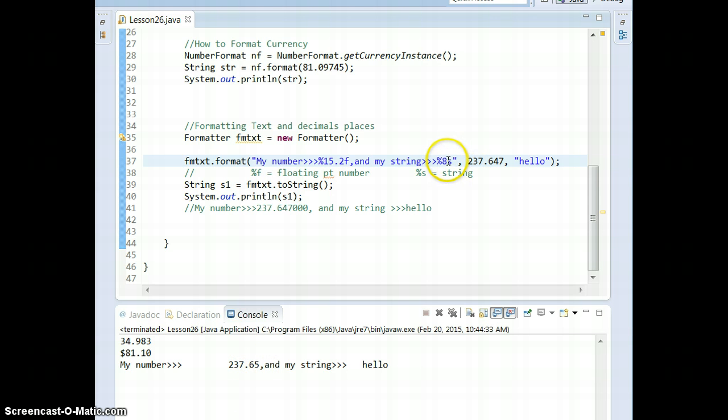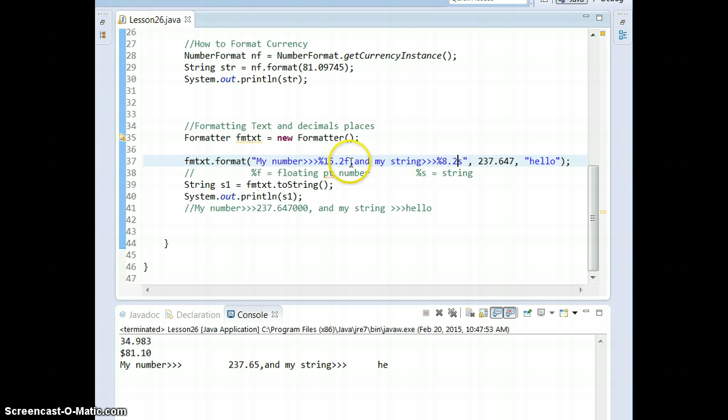You can also do this with a string. So we have 8.22. If you run it that way, what it does is it truncates it. So it only prints the first two characters. So if you want to change it and only print a certain portion of the string, you could do that.